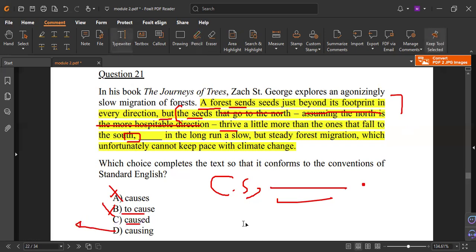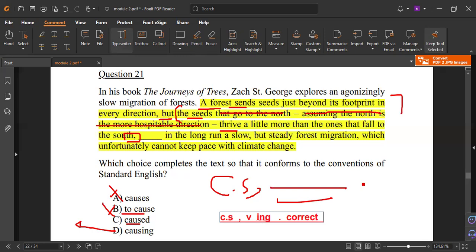Now, I told you before, be careful about this structure. What's that? Complete sentence, comma, verb plus ing, and then the correct structure. Remember, because this structure is most common in test making. We give you a complete sentence and then a comma and then verb plus ing. This verb present participle phrase describes the whole situation.